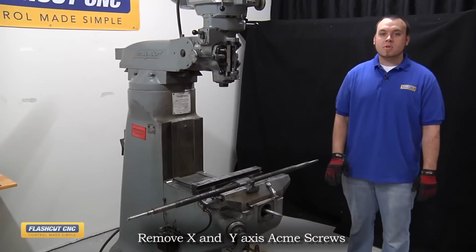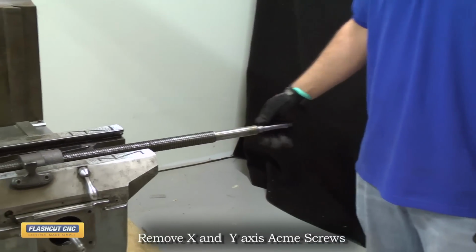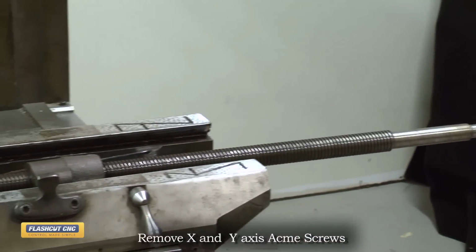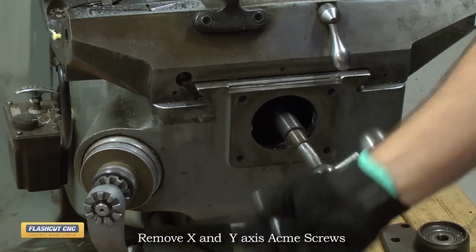Okay, the next step is to remove both the X and Y axis lead screws just by unscrewing them from the support housing. An easy way to do this is to slide the handle that you removed back on to give you easier leverage for unscrewing the lead screw. And now we'll remove the Y axis Acme screw as well.